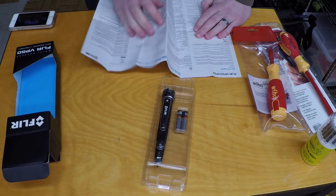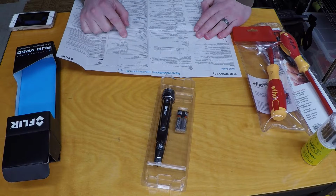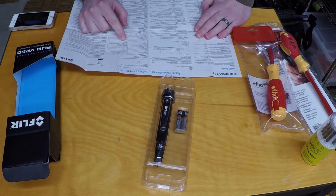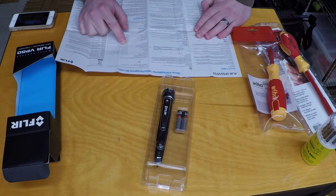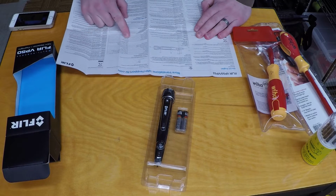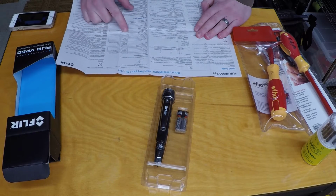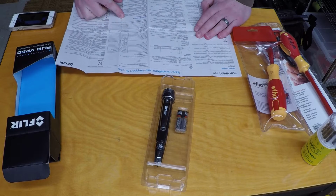Alright, what models? This is the VP50 by Flir. Okay, so 24 to 1000 volts AC, and it has a high sensitivity mode to do that. Normal measuring is 90 to 1000 volts. So yeah, okay, it does have to do that. 45 to 65 hertz, blah blah blah. It's got built-in work light, vibration mode, and an off switch, blah blah blah.